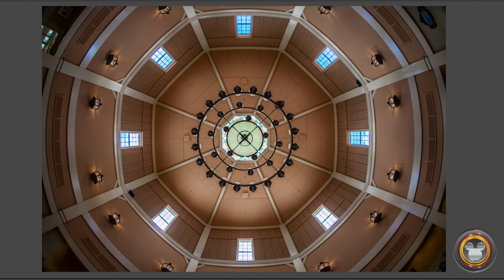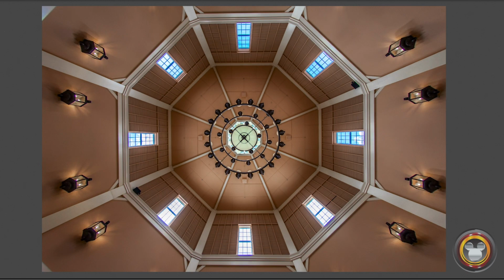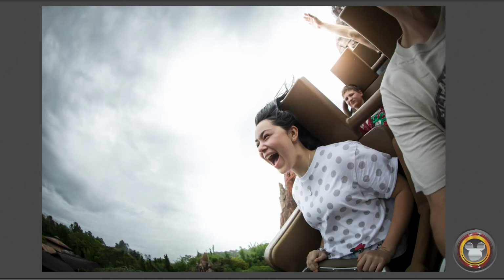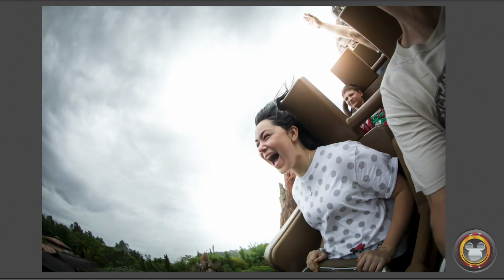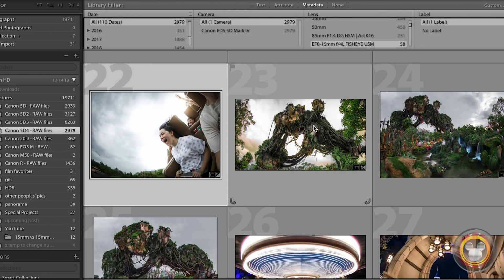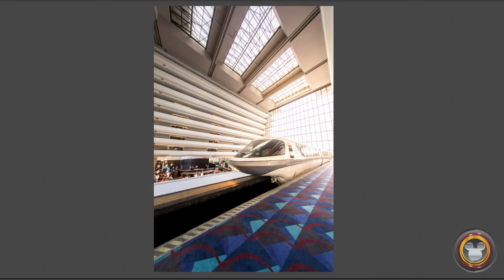But in some cases you want to embrace the roundness. Looking up at a domed ceiling like this, you don't want to take away the fisheye look, because then you basically lose a lot of your image on the ends, and certain images really call for that rounded fisheye look. You probably don't want to do it with people in your image though, because then it gets really rough. You get your people all stretched out and weird looking, so you're not going to want to do it with people in the image. Really anything where you have lines that you want to straighten out and make look more natural, it really works well with that.